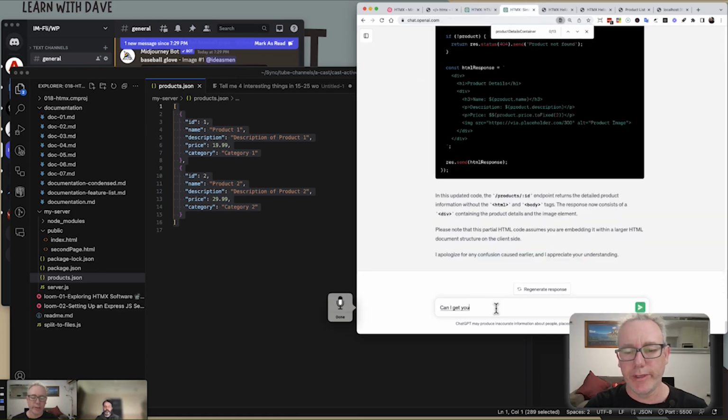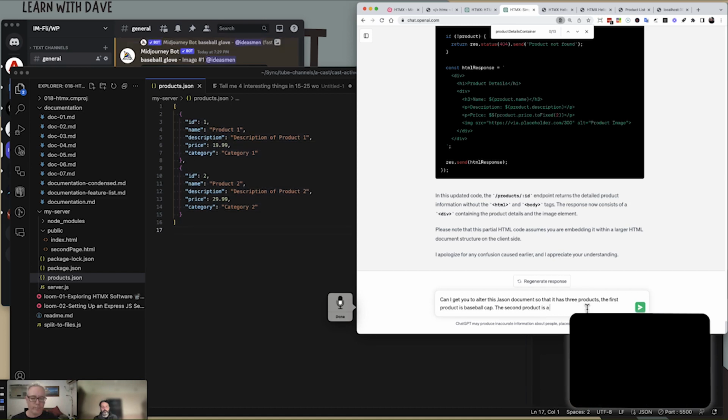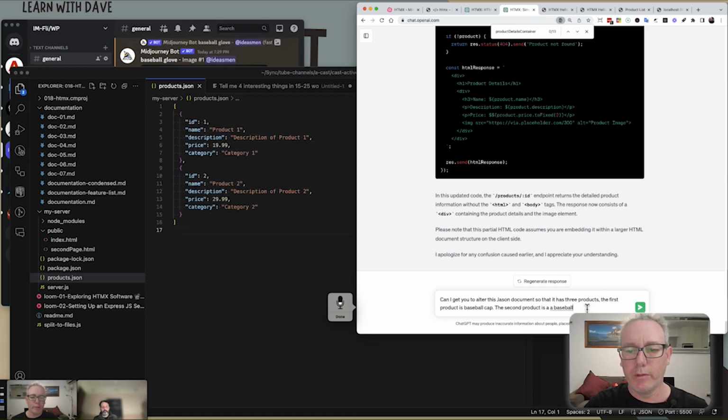Can I get you to alter this JSON document so that it has 3 products, comma, the first product is a baseball cap, the second product is a baseball, comma, the third product is a baseball glove, comma, can you give me a nice 20-word description for each product, please? And set an appropriate price.